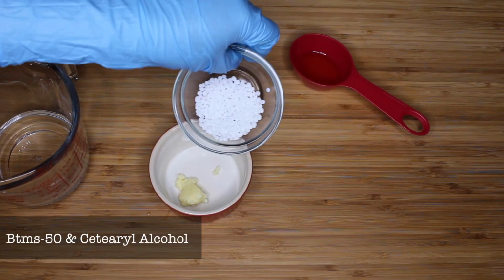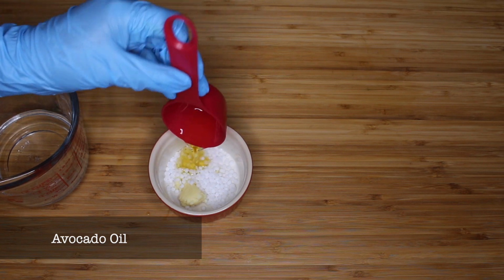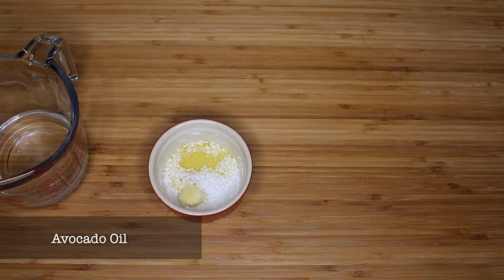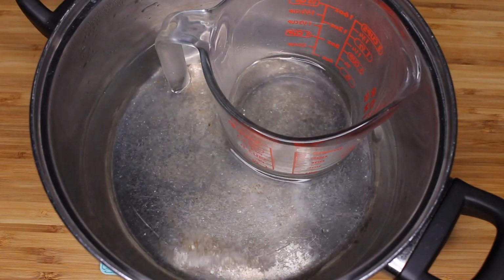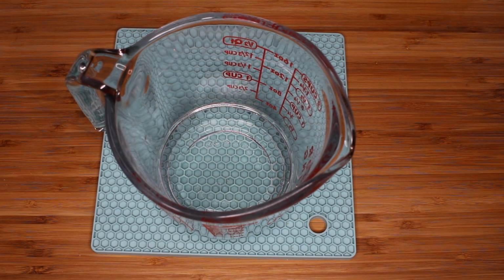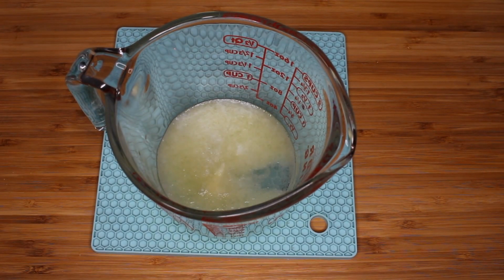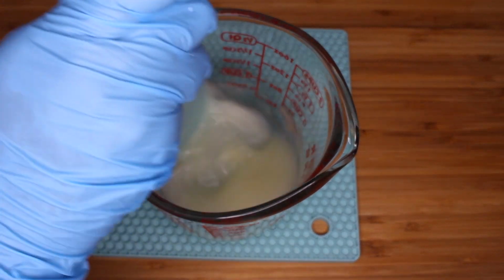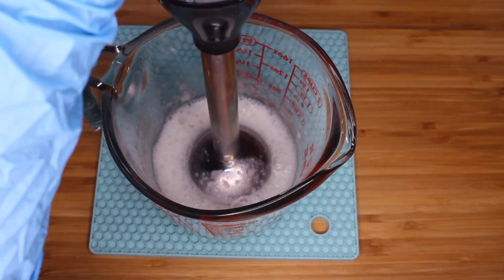But basically, you're going to add all of your water ingredients into one bowl, and then you can add all of your oil and butter and waxes into another one. So I simplified the ingredients the best way I could to show you guys. Okay, so I'm putting both the oil and the water phase in the same pot, and I'm showing you how I'm placing it in the water, and I'm going to place this on the stove on low heat to melt down my butters and also bring my water up to a temperature that will be closer to the oil temperature. You want them to be around the same temperature because this will help them to emulsify better.